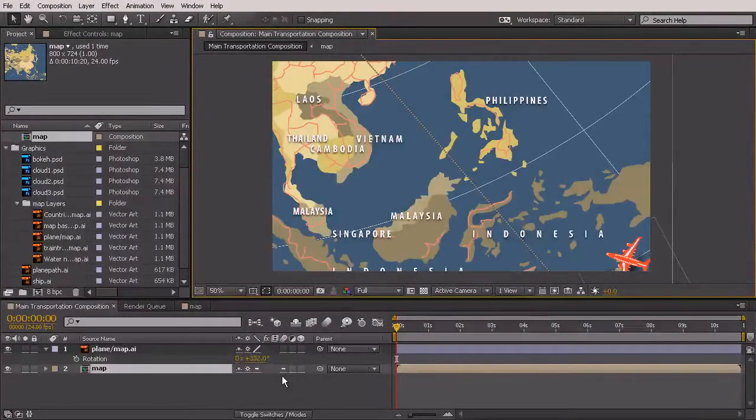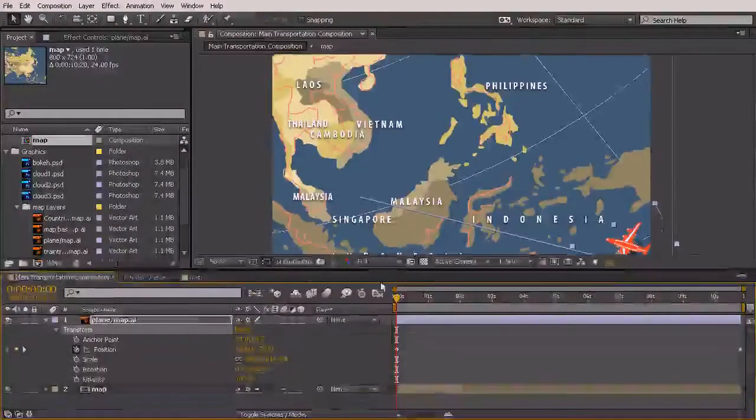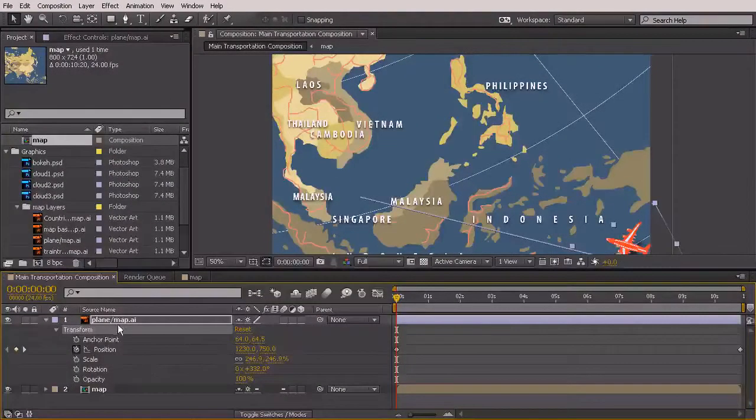Now, another reason, and really the root reason why this happens is because After Effects has what you call an order of operations. So it calculates things in different orders. It can't calculate everything that you've changed at once. So if I drop this down for this layer here, it has transformation first. This is what we see here. And then it's got these properties. So it's going to start to recognize these in kind of a top-down way. And scale, you can see, is a little bit further down.